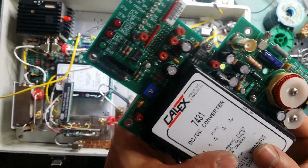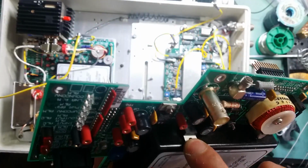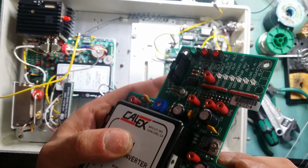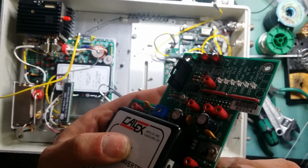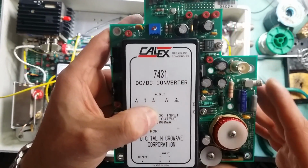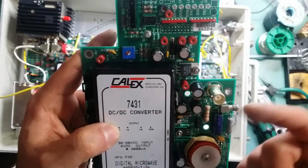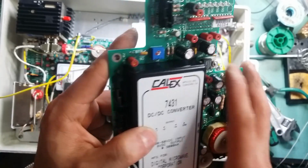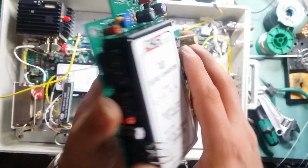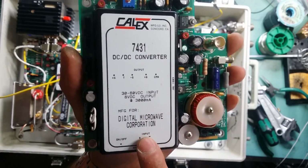So over here we got the 7805 voltage regulator for 5 volt, and then we got another voltage regulator just standing up, and that is 7905, to get the -5 volt. Then we got some BNC connectors standing up for some form of test point, and over here at the back, this is our massive DC-DC converter.